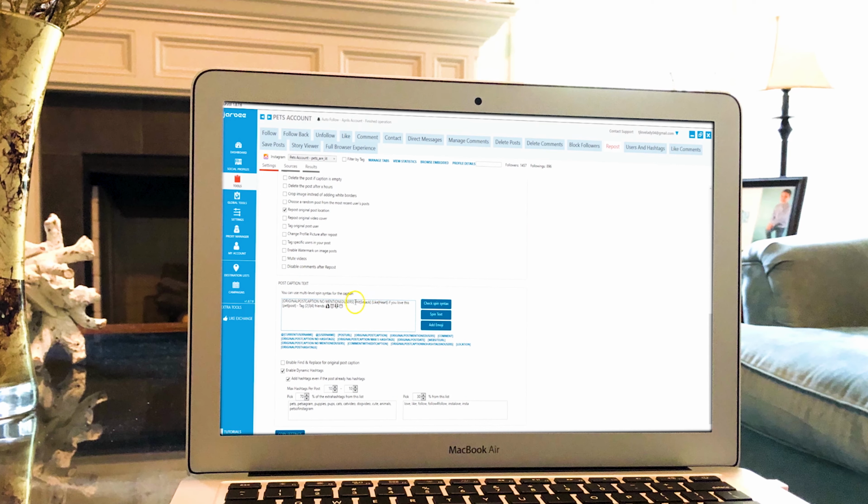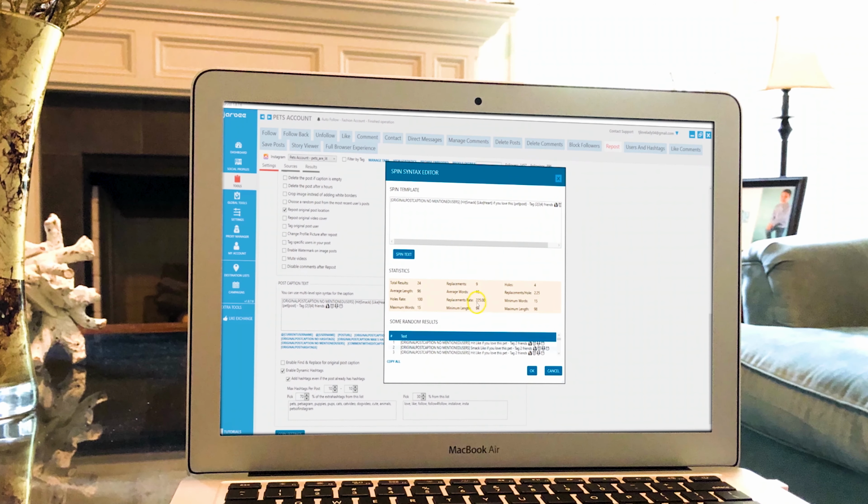So this right here is your spin text. You put this little bracket, if you can see that, and you put whatever your words are. You can put a combination of many different words, and it'll automatically choose one of the words and put it in there. So potentially this will say hit like if you love this pet. So look at that, study it, spin it however you want to, and I'll show you what it spits out here in a minute. And then I put tag 2, 3, or 4 friends, and I put some little dog emojis. So let me show you what that will look like.